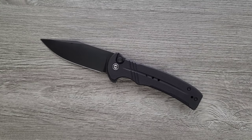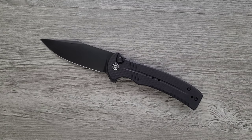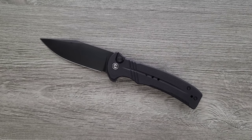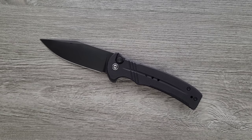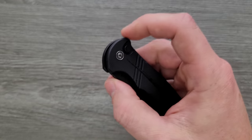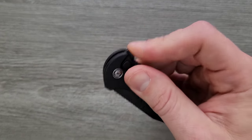I think it's pretty straightforward what people want. They want a knife that's really similar to the Malibu, right? I mean, it can be its own thing. Obviously, this is not the Malibu. It's its own thing. But it is fairly similar in overall size, different profile, right? And it operates roughly the same way. There's a button that retracts the blade, and then there's a flipper tab.